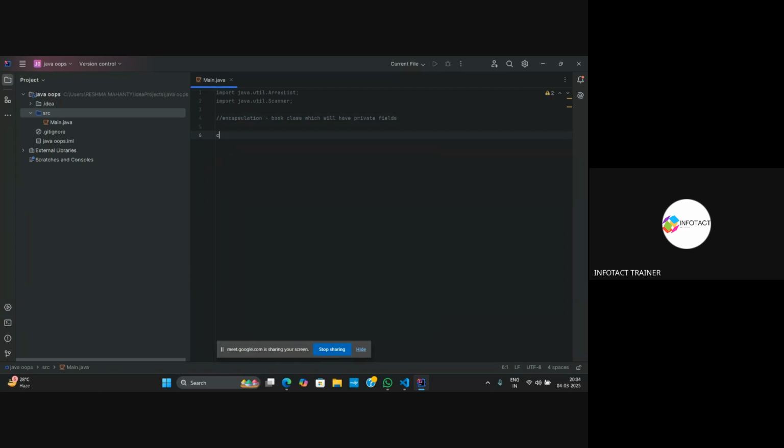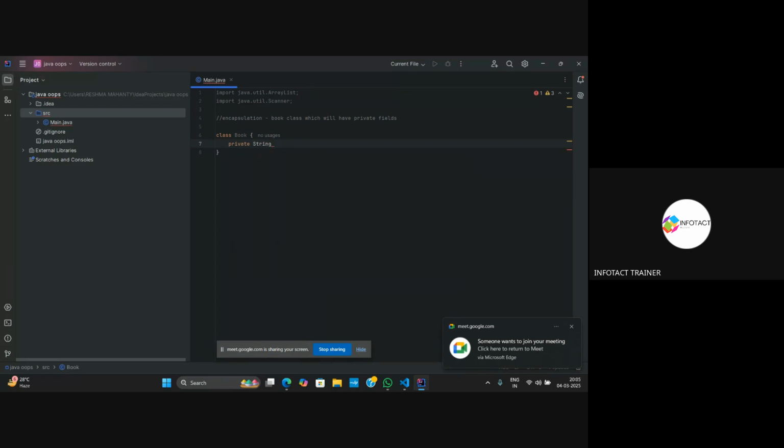And then I will initialize a class that is Book. And inside this Book, I will have different variables which will have the private access modifier. And this private access modifier can be accessed only by all those functions which are present inside the same class.